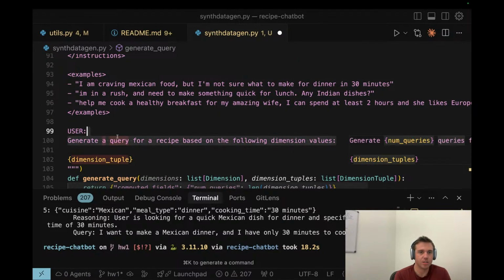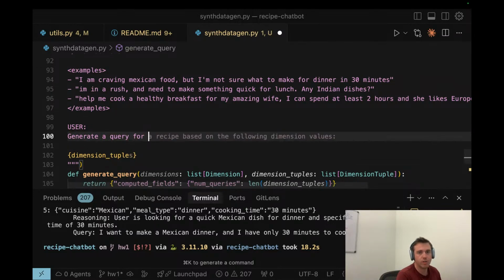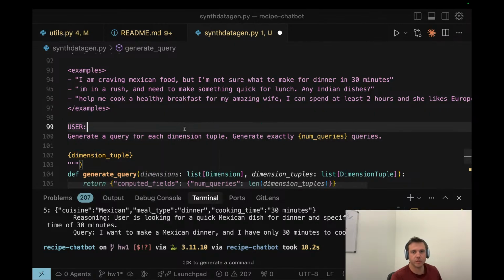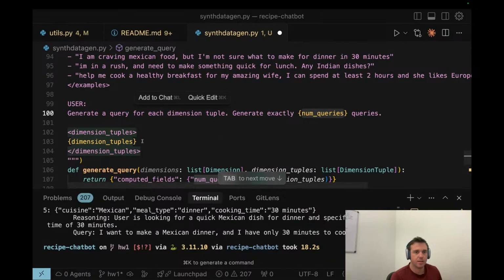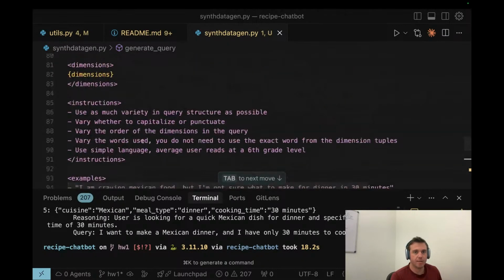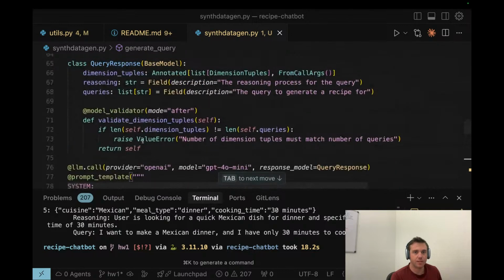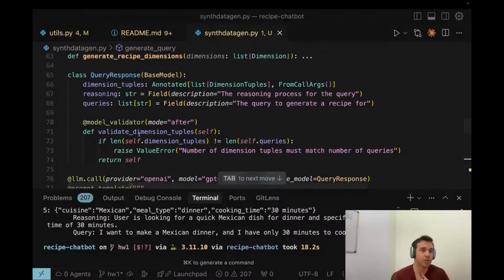And so I'll say generate a query for each dimension tuple. Generate exactly num queries, and that way I can tell the LLM how many it's generating. And then update that. And so now I've gone through and added a bunch of things.